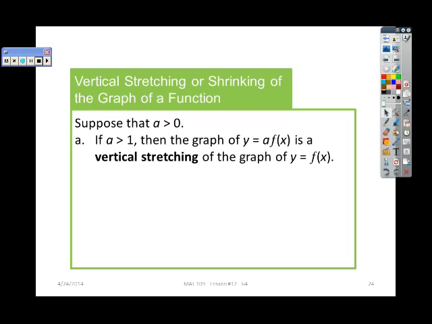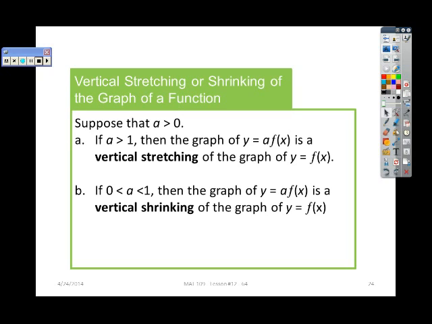Notice now we've gone to a more general form, just f of x. We're not any specific function. But you multiply outside the function, and I'm very deliberately stating it that way as being outside the function, because in a minute we're going to look at inside the function. So outside the function, if it's greater than 1, it stretches it away. If it's between 0 and 1, or in other words, if it's a fraction, it squeezes it down toward the axis on both sides. Just like that straight line, if it's a slope of 1, we multiply it by a half. That's a slope of a half, which is like rotating it about the origin and moving it closer to the axis.